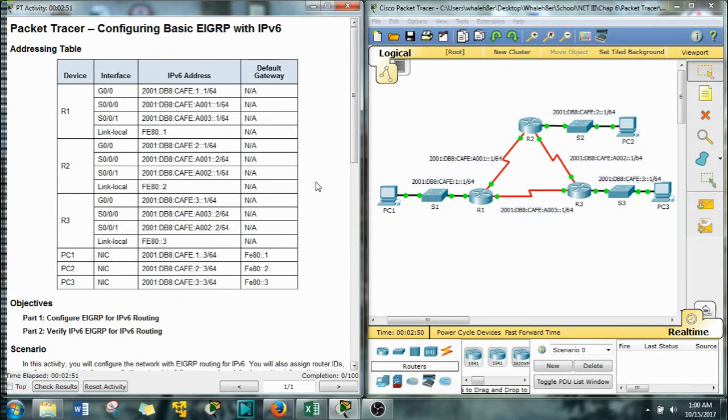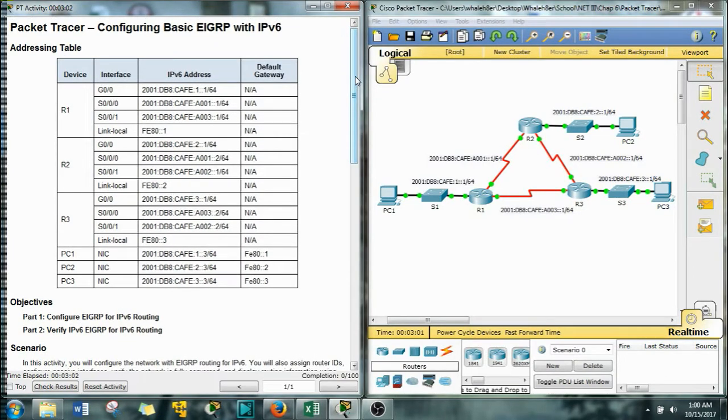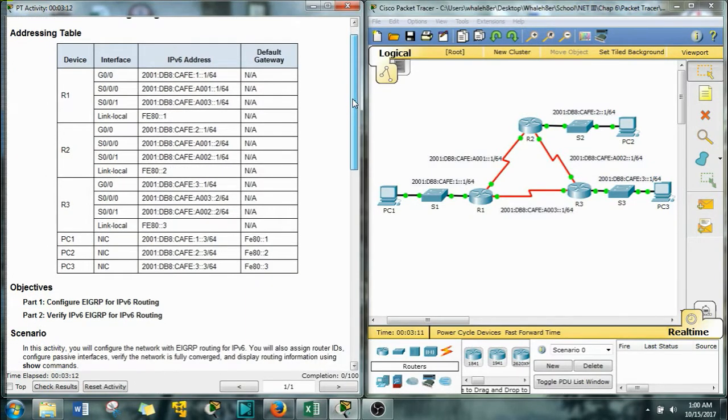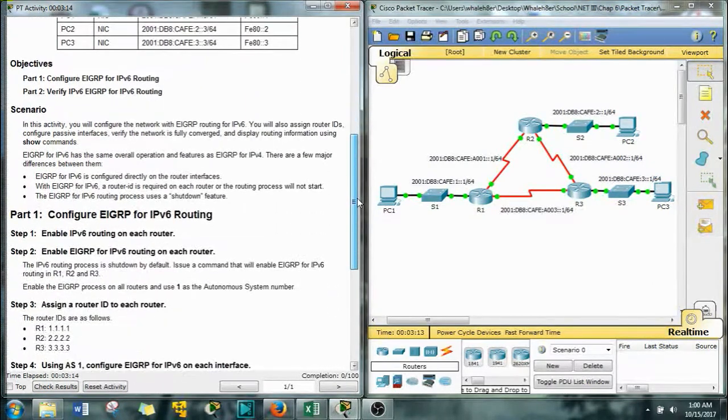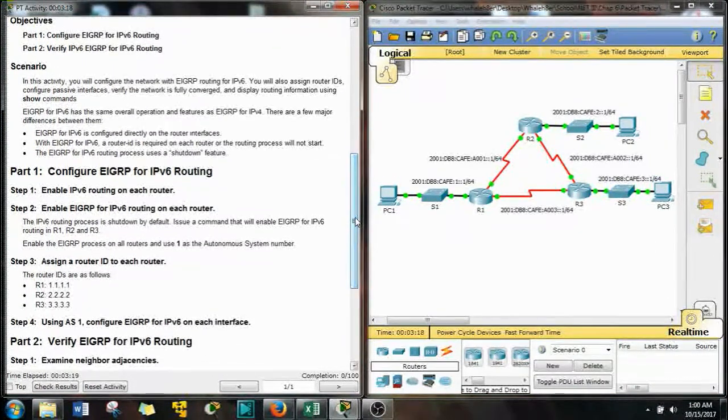We're doing Packet Tracer 6434. This is, of course, for CCNA course number 3, with the ultimate goal of becoming a Cisco Certified Network Associate. Now, we're doing EIGRP for IPv6 this time. I did a video just a little bit ago for IPv4, but we're going to try to do IPv6, and a few different commands, a little bit different, not too bad though, and we'll get her going.